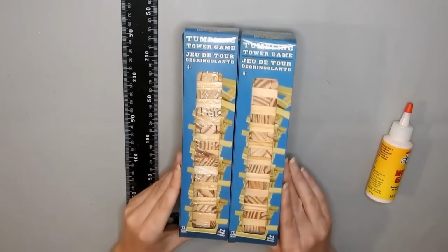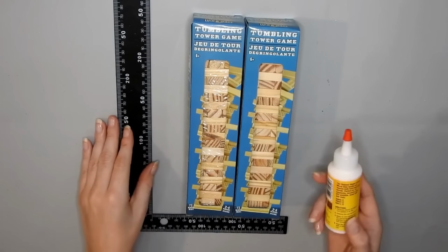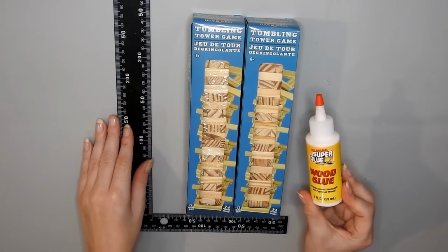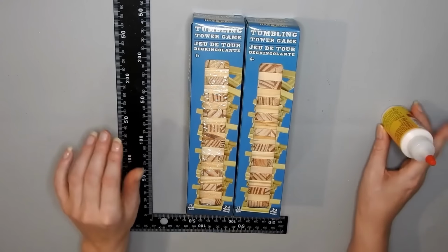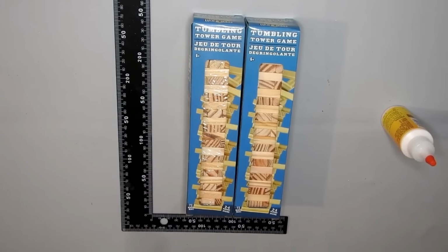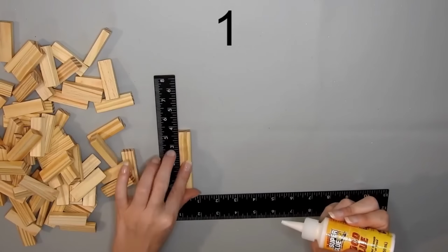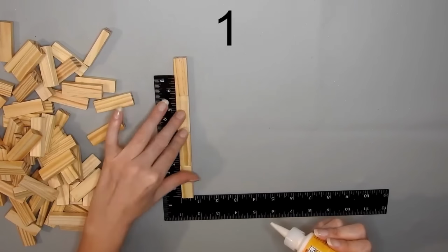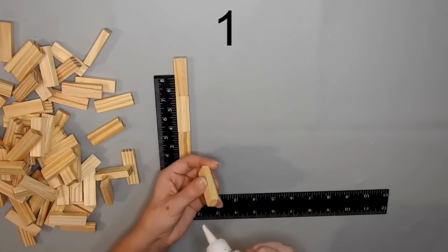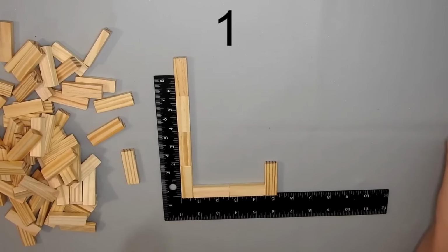Same tower block structure. So I'm going to use two packs of the 72 block packs of tower blocks, some super glue, wood glue, and a square ruler. So I just start by gluing the blocks together, and I've put a number at the top of each layer so that you know which one you're on.